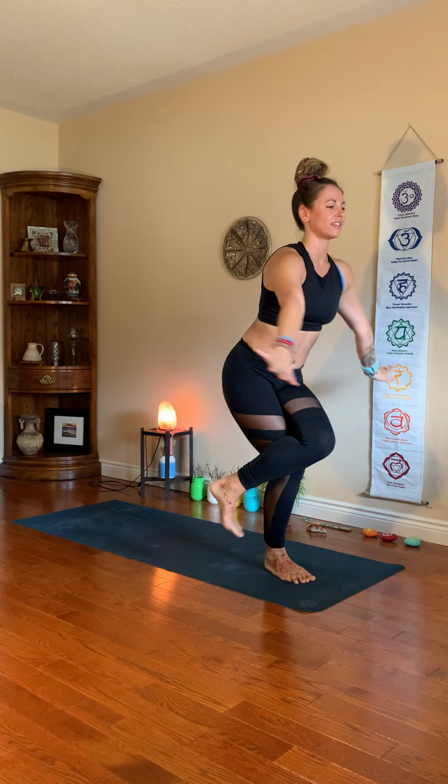Exhale, left leg comes over the right, Garudasana. Left arm under right. Maybe left toes staying grounded here, find your support. Maybe left toes are lifted but active. And if the double bind is in your practice, maybe you're going there. Elbows are lifted, find the space.